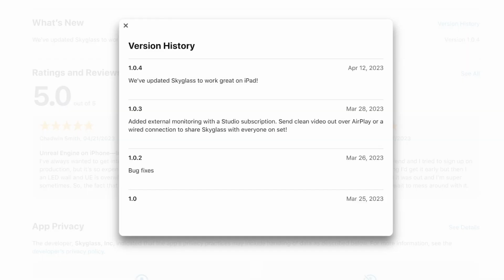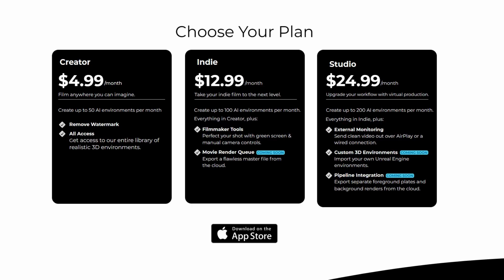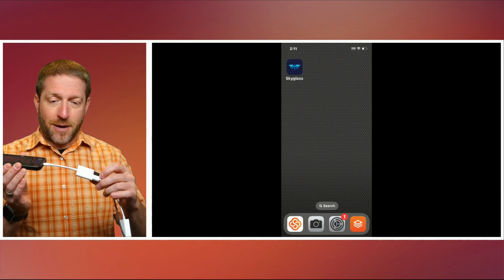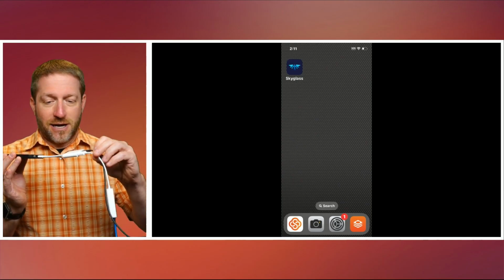Being a software app on a mobile device, it is subject to what device you have versus what device I have, your internet capability because it uses a live connection, and also future updates that are available after this video is made. It is a $25 a month subscription to be able to use it, and I'm going to be using Ethernet for my connection here.